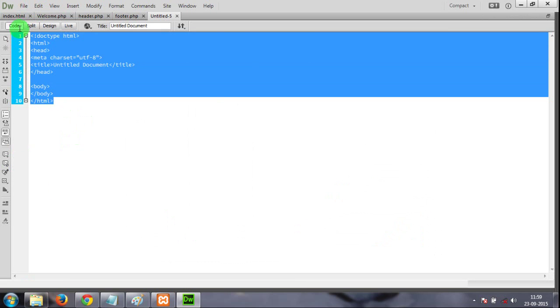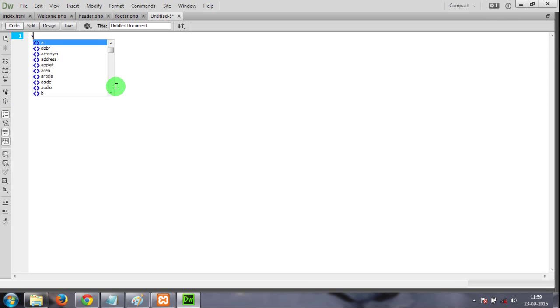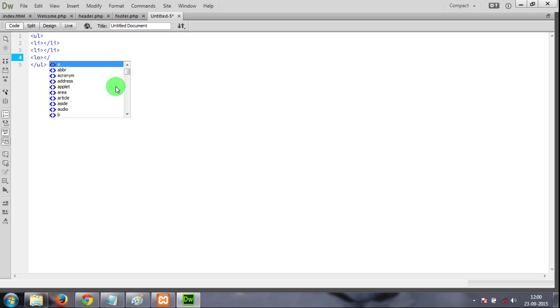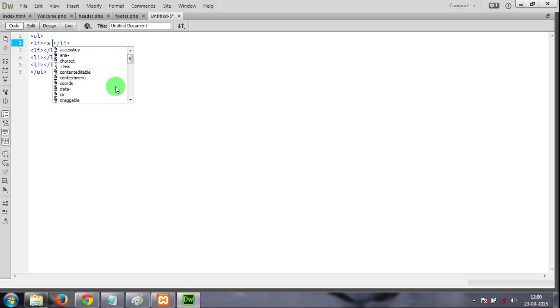Saved. Go to File, New, and now I am going to show you how to create a menu. Creating a menu is very simple: ul and /ul, and inside that you create some li. ul is the unordered list, li is the list item. Here we need an href.